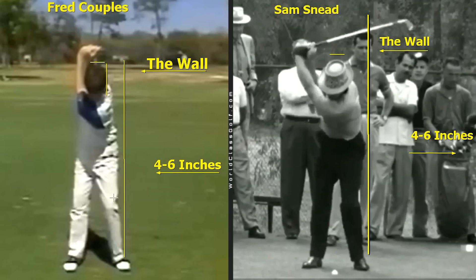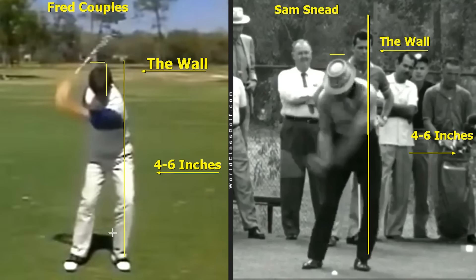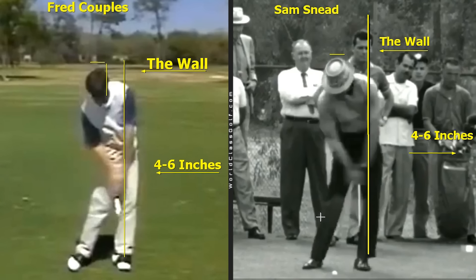Couples on the left, Sam Snead on the right — look at how much this left side is really lined up. For a lot of amateur golfers: if you're not very far from the wall when you shift across and turn correctly, you're going to move your body through the wall and inside the blueprint of great ball strikers. We've got to work with evidence-based instruction — it's not about positive thinking or having your best shoes on. You've got to get the swing geometry right. There are three or four things we all have to do to consistently propel a golf ball down the line. Send your swing through to me and we'll get you working on the good stuff. Sam Snead — once again, in the exact same position at impact as the best ball strikers of all time.